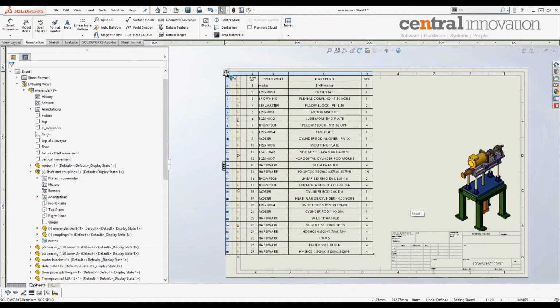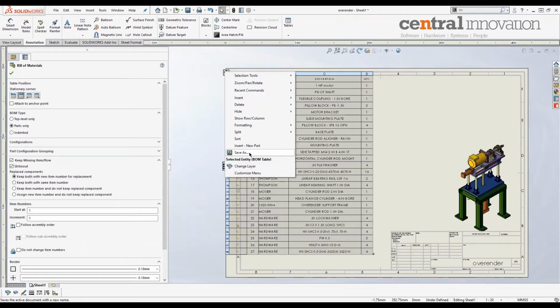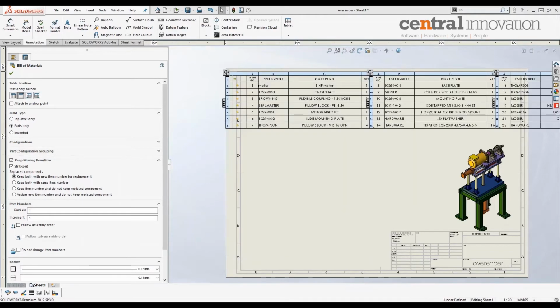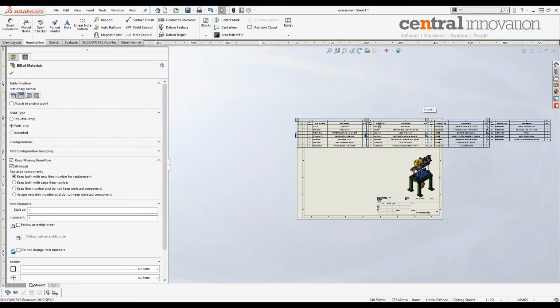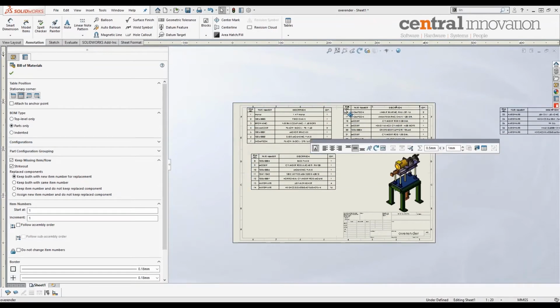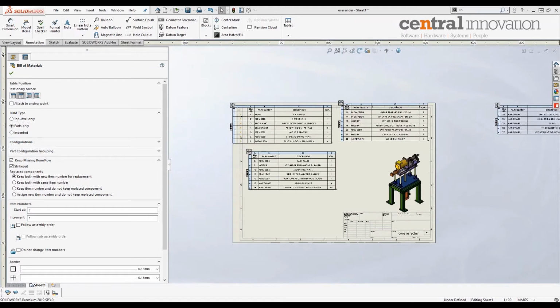And then if there is a lengthy bill of materials that can't be fit properly on the sheet, we have this option to split it. If I click split, horizontal split, I will specify a number of rows in each split. So let's say I will say 7 for this one. It actually splits the bill of materials into 7 rows each.